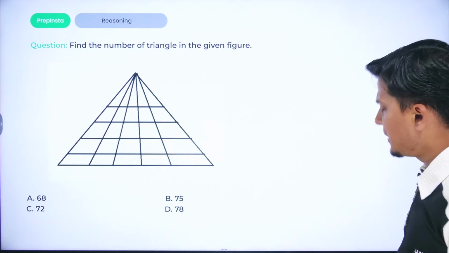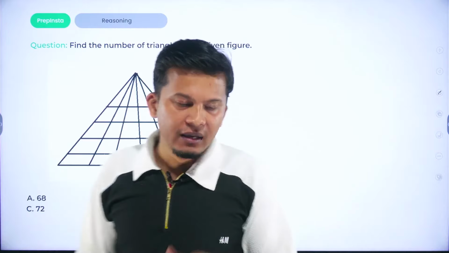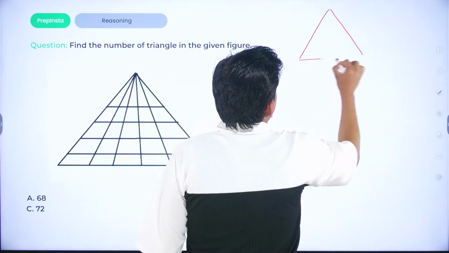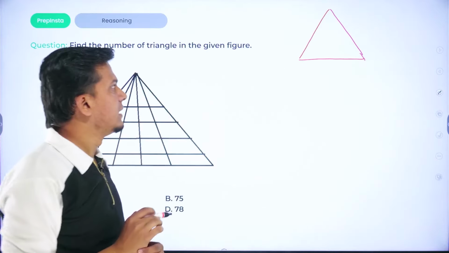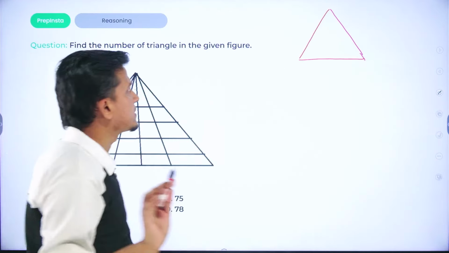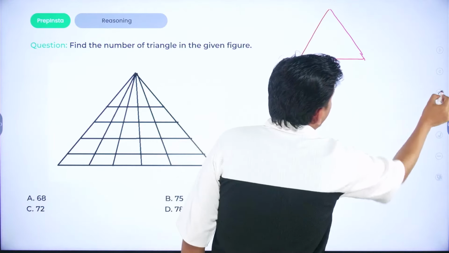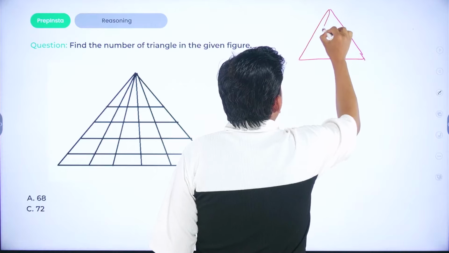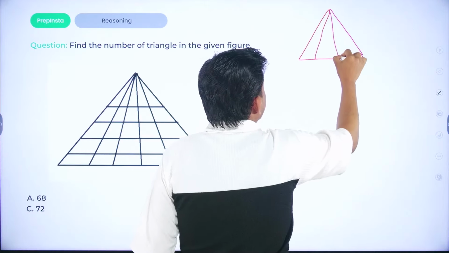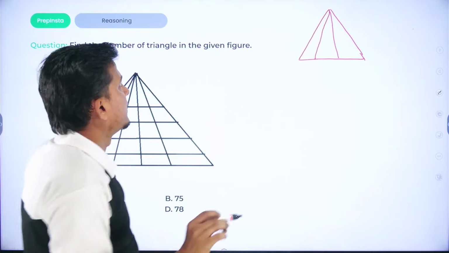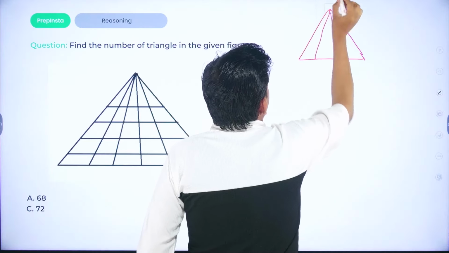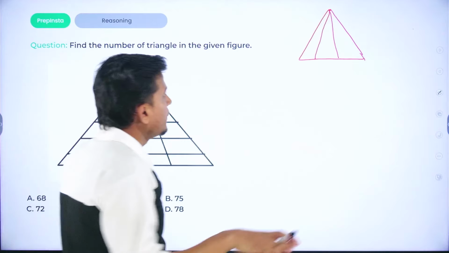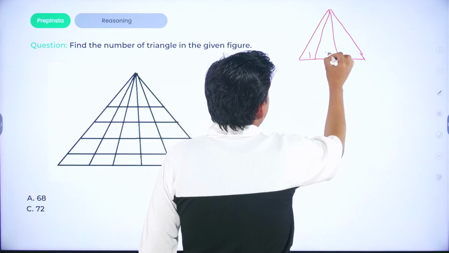So the right concept would be, I am just going to give you a trick, right? Whenever a triangle comes and we have to figure out the number of triangles hidden in it, just remember one particular approach. Suppose there is a diagram in which from the topmost point we are just bisecting the triangle. Okay, so we got the number of sides, that is 1, 2, 3.